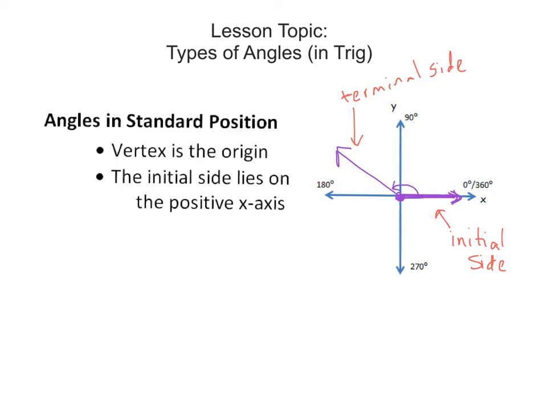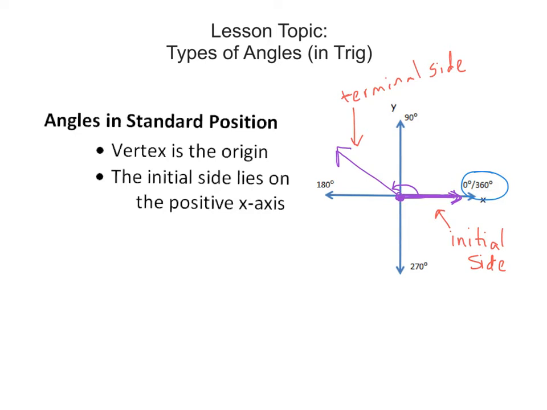Our angle is right here. Right now we know that angle is somewhere between 90 and 180 degrees. Doesn't look like it's quite in the middle. I would estimate this to be about 140 degrees. Notice some angle measures are labeled in this diagram that are very important. We're going to use these a lot. 0 degrees and 360. We'll talk about that in a second.